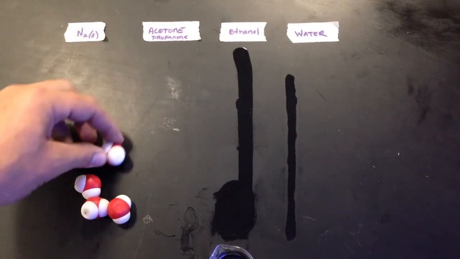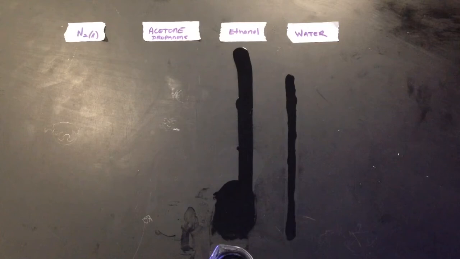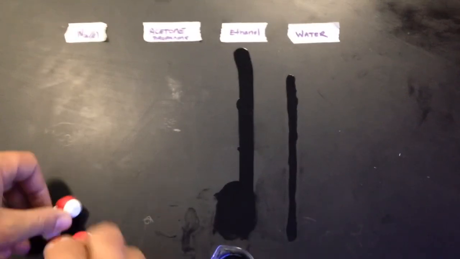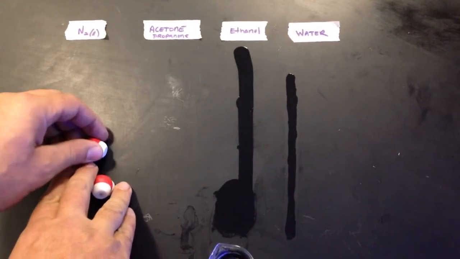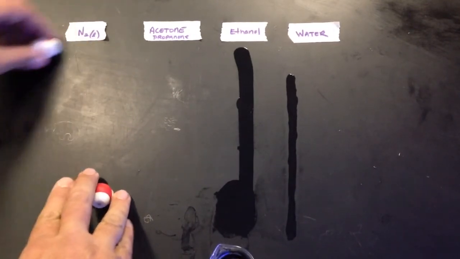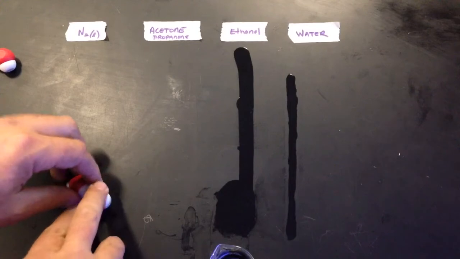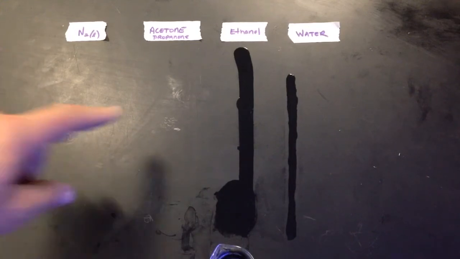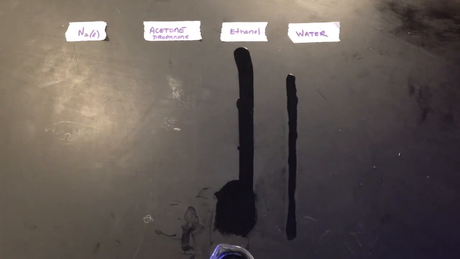So vapor pressure is the force due to molecules escaping or evaporating. Who had the greatest vapor pressure at the same temperature? All these three liquids are at the same temperature. Who has the greatest amount of force due to molecules separating into the gas phase? Acetone, correct. Now, who's in second place?